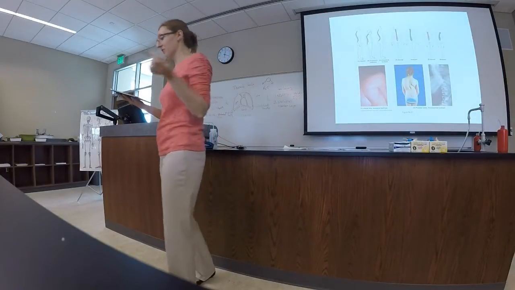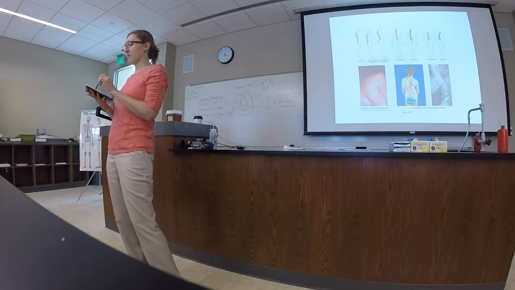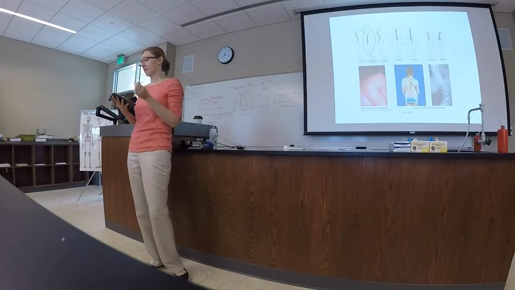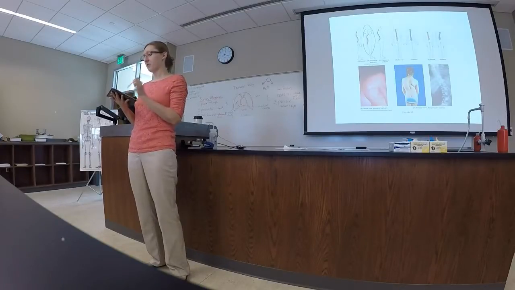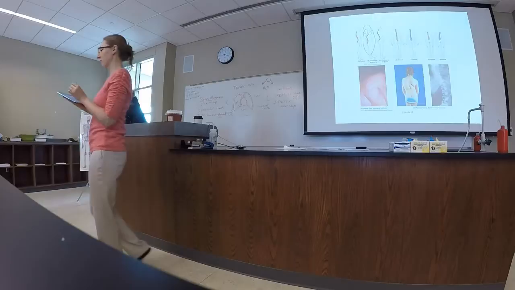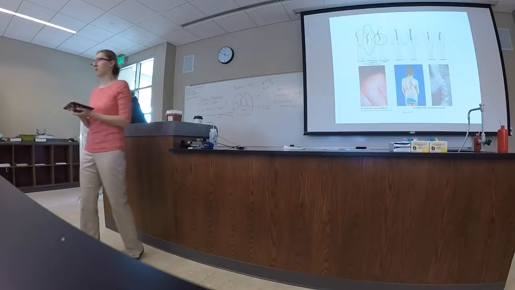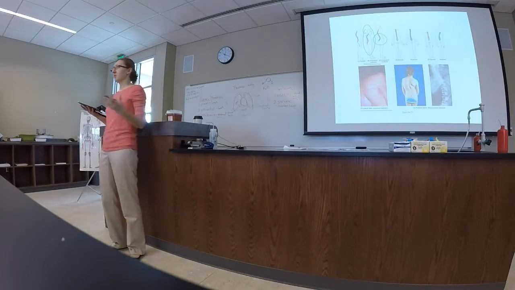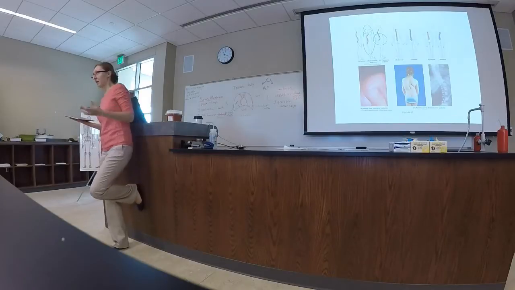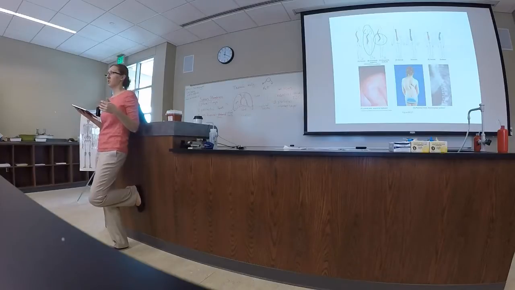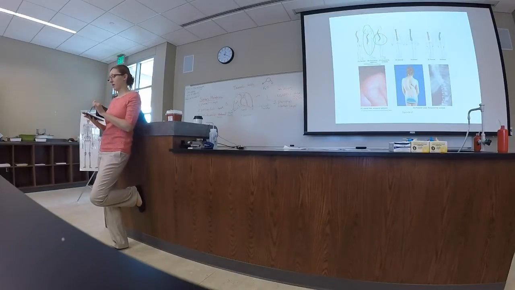Things can go wrong with this curvature, so you can have excessive bending in the thoracic region, which is called kyphosis. So extra curvature there. Or you can have excessive curvature in the lumbar spine, which is called lordosis. And those can be genetic deformations of vertebral structure, but often it is also a problem with degeneration of the joints and of the bones too. So that's kind of a front to back curvature problem.